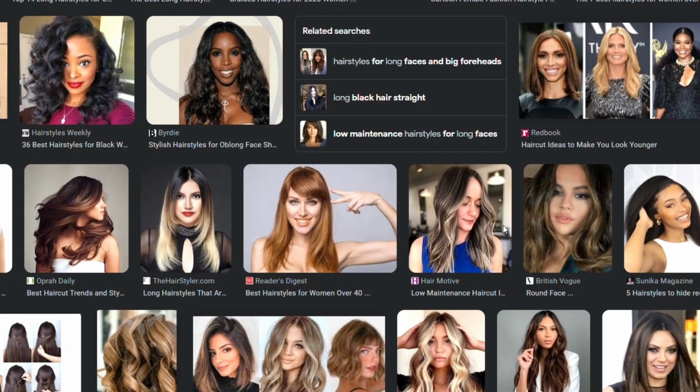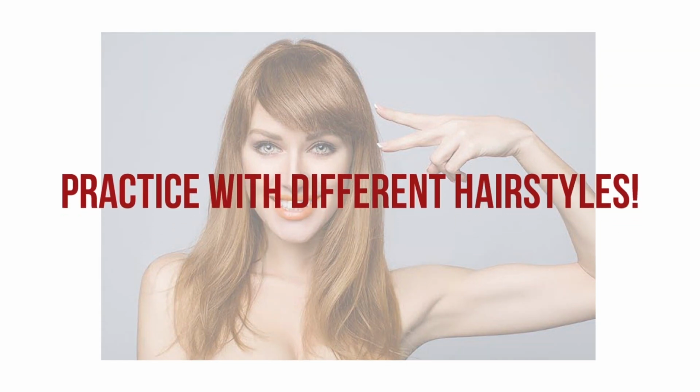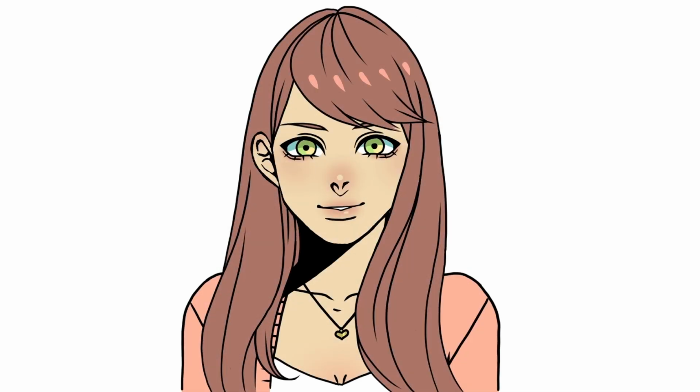Instead of just looking at your references, you can also draw over them for practice. This is one of the warm-up exercises that we do with our students, and it's helped them understand how hair works. First, find where the hair starts and determine the hair sections. Study how the clumps of hair form the shape of the hairstyle, how the hair flows from the hair point, then apply everything you learned on your own character.